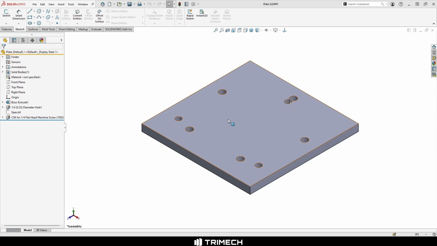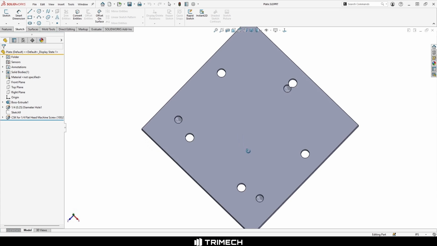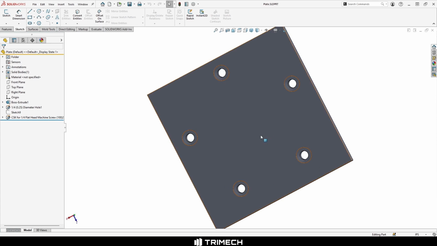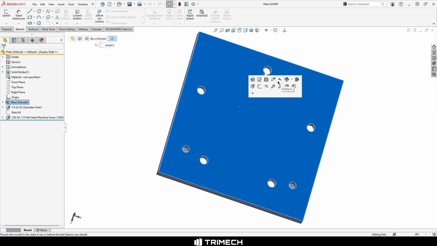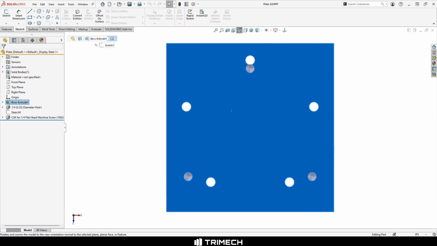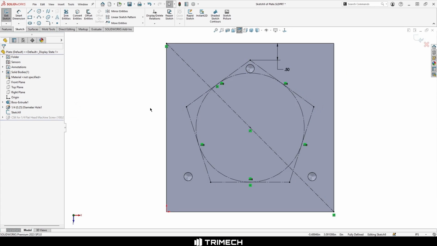In this case, you can see right off the bat that there's two holes that are kind of colliding with each other. One is a 3-hole pattern for some locating pins, and then we have a 5-hole pattern with some countersunk bolt holes. Getting into fixing this, all we're going to need to do is just pick either of the hole pattern sketches. Even with dimensions, it shouldn't be that much of an issue.